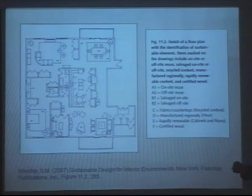The research shows that your family will be stronger, your children will grow up better, because there are all kinds of studies about children with electronics. Just a TV in the bedroom makes you more likely to be obese. Studies show that access to the internet on a computer in your bedroom as a teen makes you more likely to be a smoker and engage in sexual relationships before everybody wants you to. But there's all these studies that show that there are these negative consequences. And so what we would do is point to these things and say, you really don't want your children's bedroom to be the place they hang out.